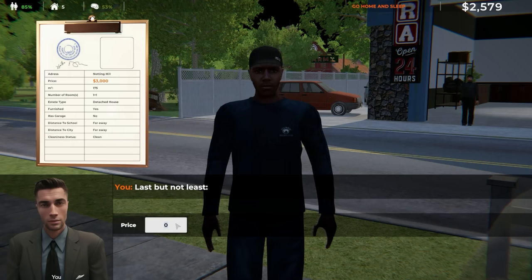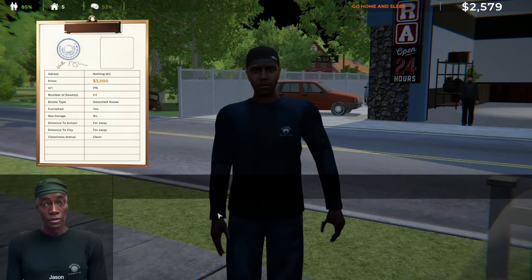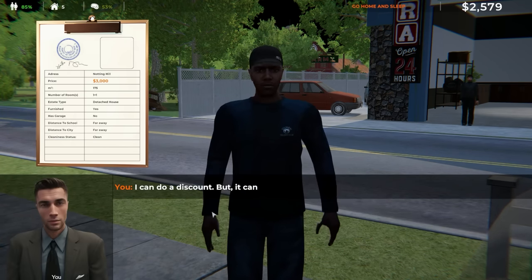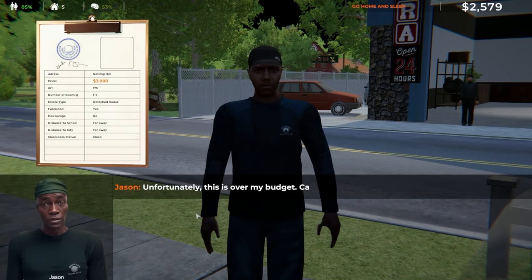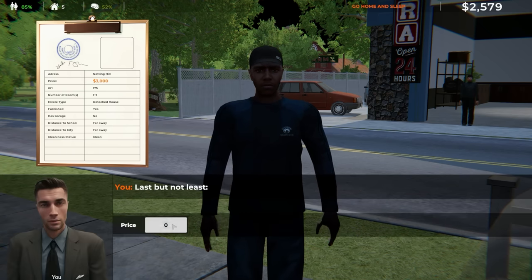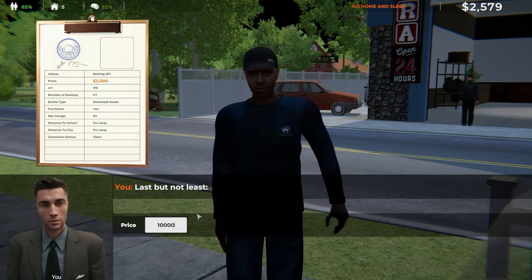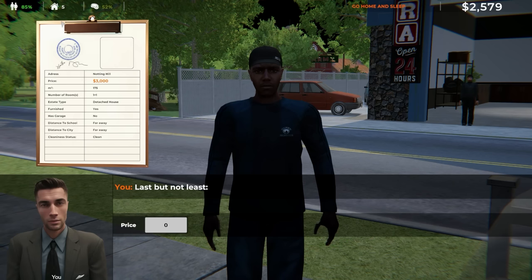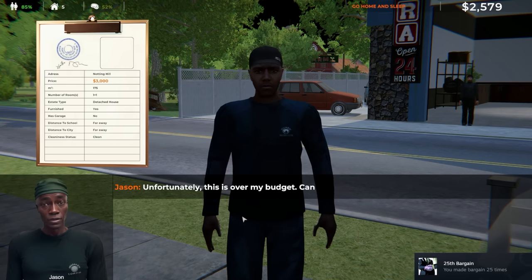I'll do $28.98. Nope. I want $4,500 now. Is this it? No, get out of here. Get out of here. Wow. There's like nothing I can do. It says last but not least, I want 10,000. No, I will not take that. Leave. Go away.